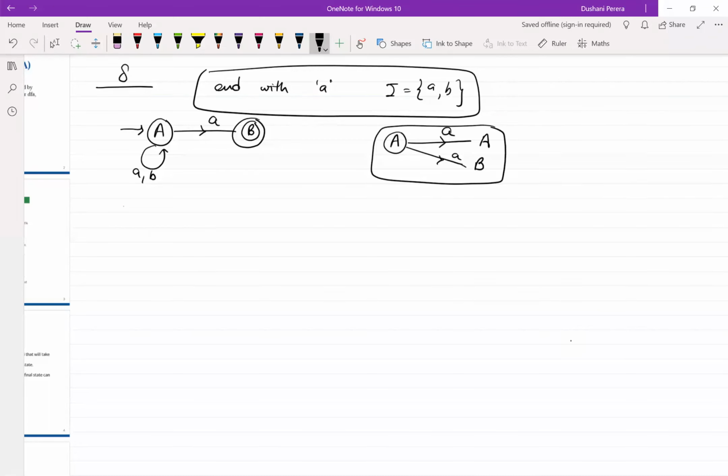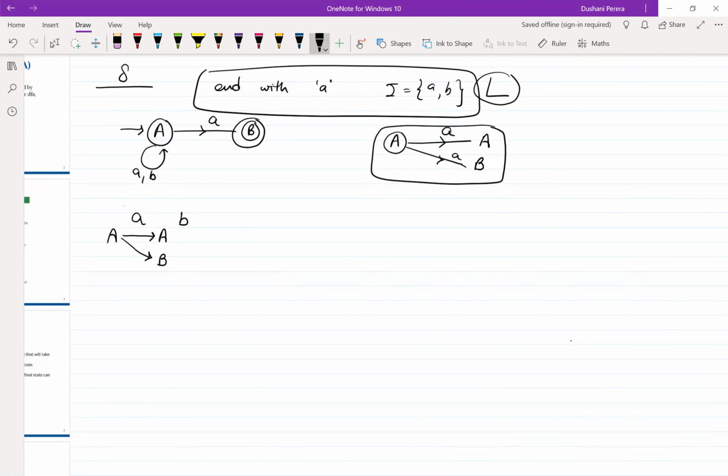Now let's take a string AB and see if this string is accepted by this language. I start at A. Upon seeing A, I go to state A, or I can go to state B. There are two ways, so I can reach any one of them.